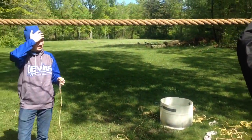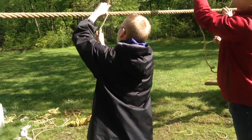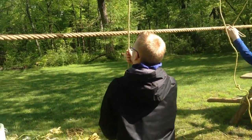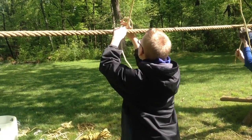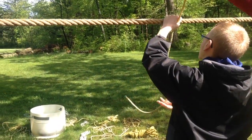I can't see. Well, I'm not helping out by pulling it down as I'm doing it. You don't have to pull it real tight. Don't bring the rope in. But you want so there's not a lot of slack in it. Yeah, just like that.